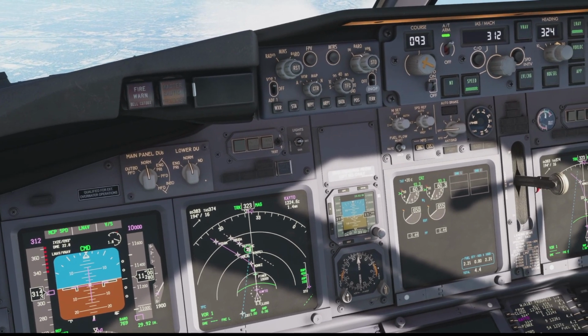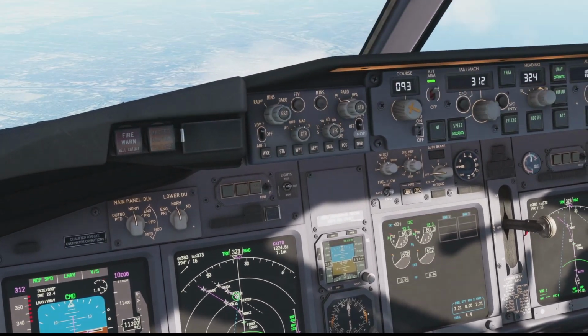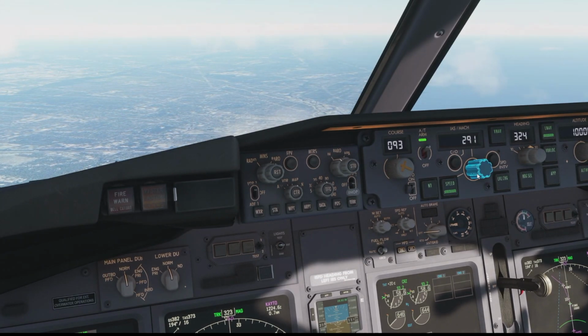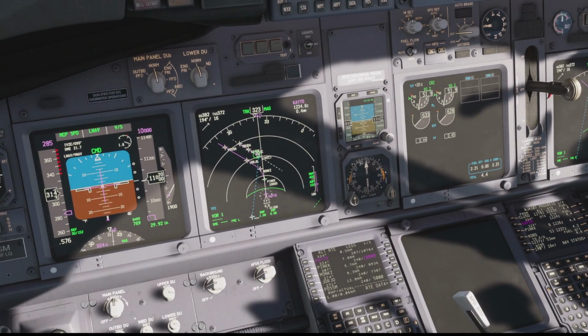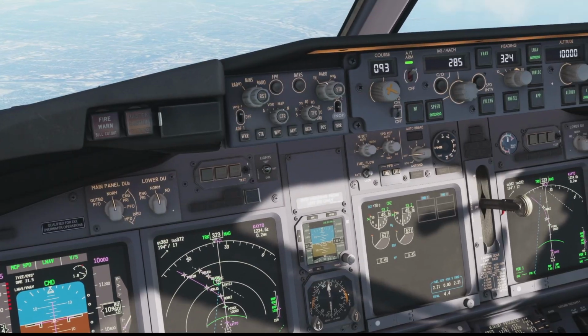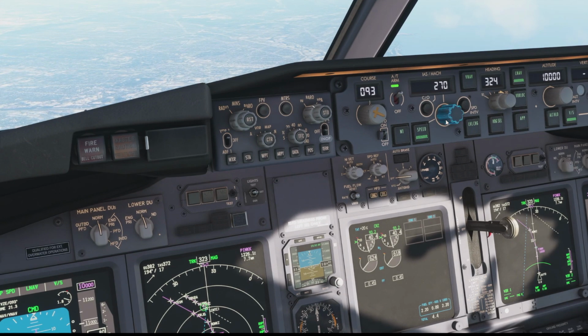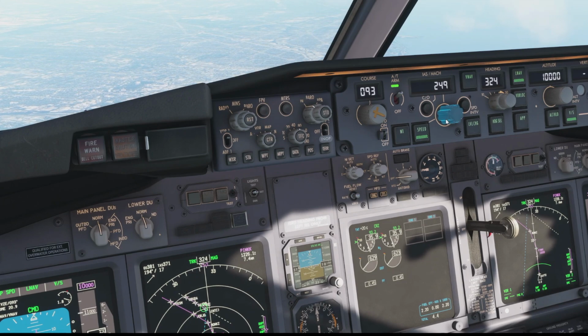So an important thing to remember when you're using vertical speed mode is to manage the energy of the plane efficiently. It can get away from you a little bit when you're descending quite quickly, so let's start winding the speed back. What have we got in the FMC? Let's go down to 240 knots, just as we approach our 10,000 feet constraint. So we'll wind that all the way down to 240.